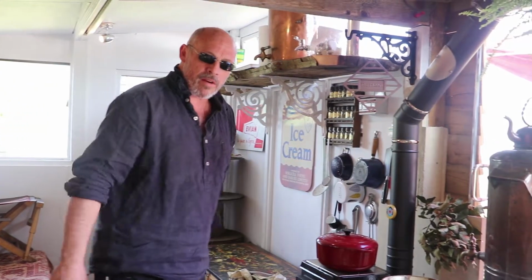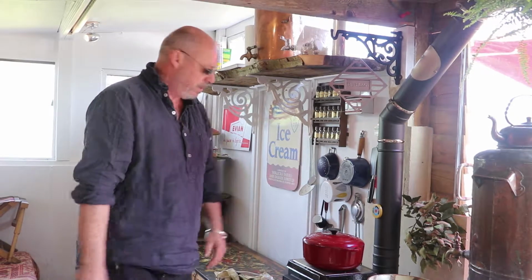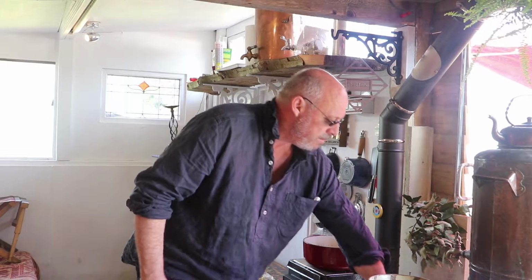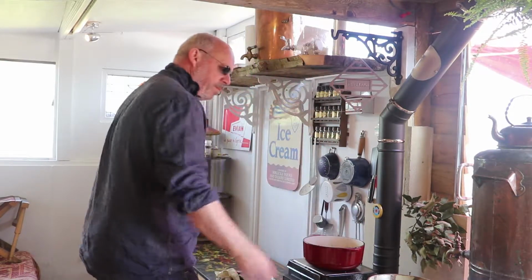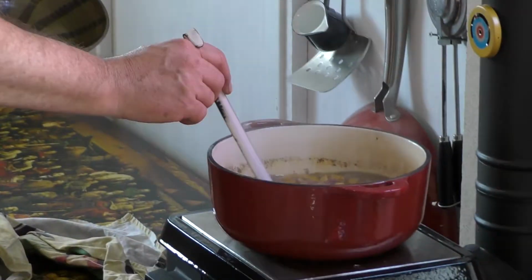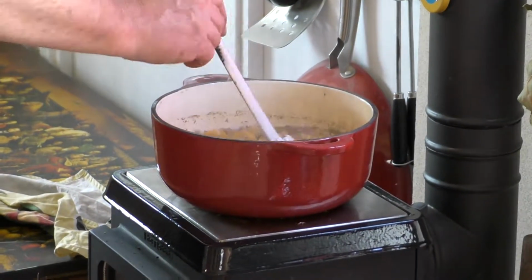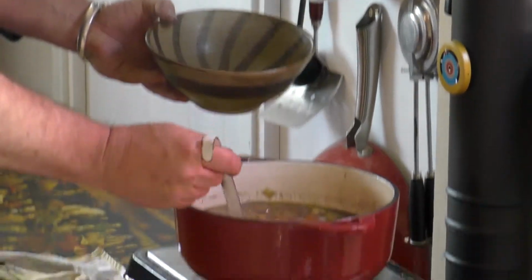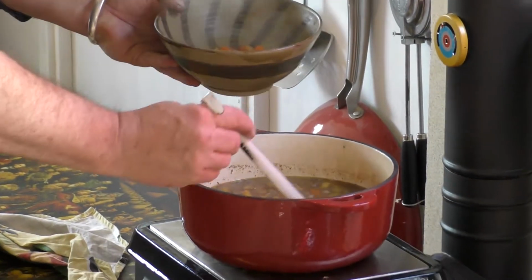Okay, so we're ready to go. Our lentil and bacon soup and vegetables is ready to go. So, bubbling away nicely. Get our bowl. Okay, so there we go, lentil and bacon soup with our nice crusty bread.